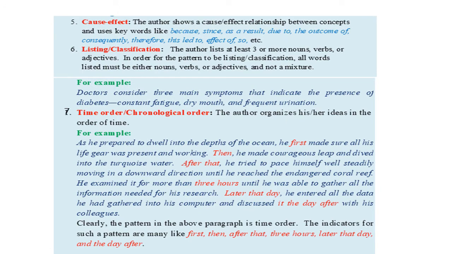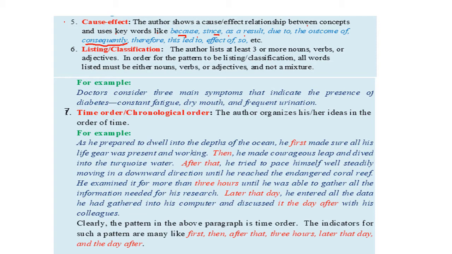Moving on, cause-effect pattern. We talked about it right now, no need to go through it again, but you would see keywords like because, since, as a result of, due to, the outcome of, so, the effect of, this led to, therefore, consequently. The word consequently means as a result of.